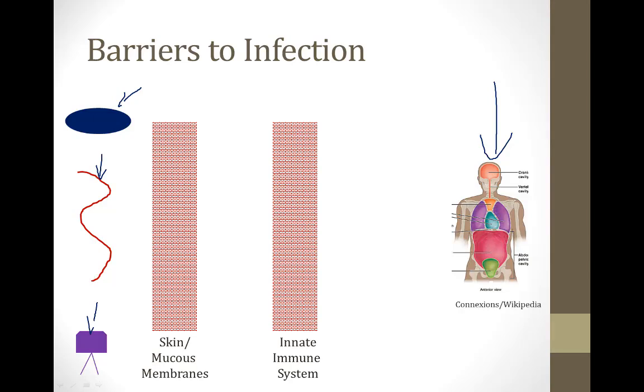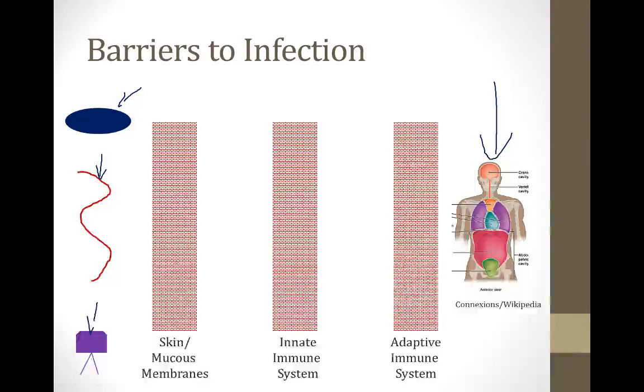So once a pathogen gets beyond the ability of the innate immune system to control the infection, it then will encounter the third barrier, and that is the adaptive immune system. The adaptive immune system is made up of B cells and T cells. These cells create an immune response that is highly specific to an invader. They devise systems to kill one specific invader. It takes time for them to mount their response, but once they do so, this is the most powerful portion of the immune system. Another feature of the adaptive immune system that's unique is that it has memory.